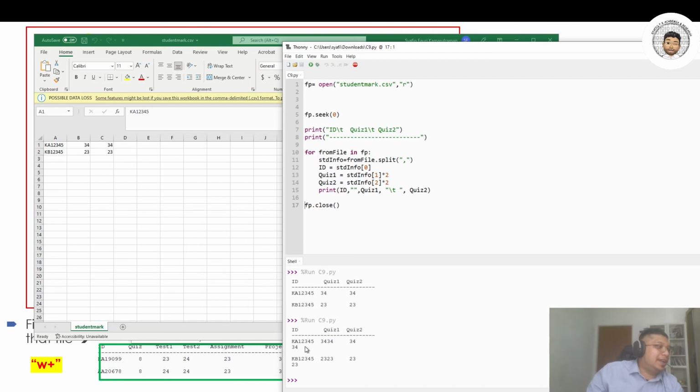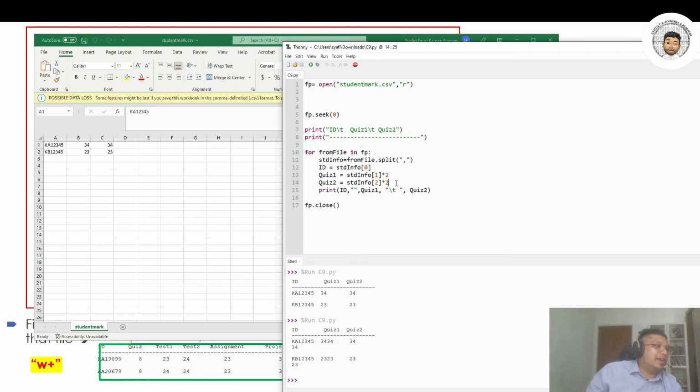When you have this quiz 1, this is a different data type. It's not math, it's information which is strings. So strings, when you put in times 2, become doubled: 34, 34, and then 23, 23. It becomes doubled, so it's supposedly the 34 on the right side, so it becomes doubled down here.